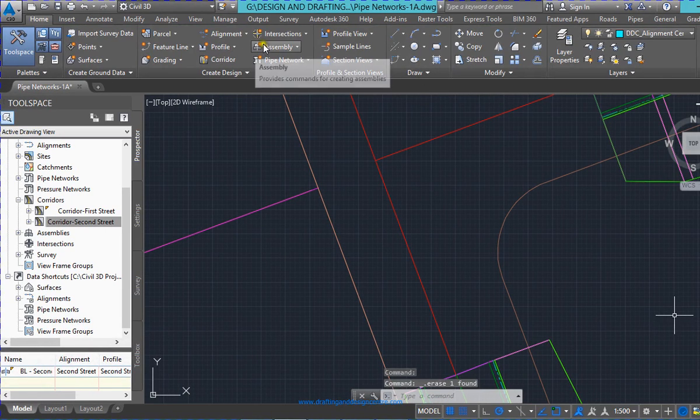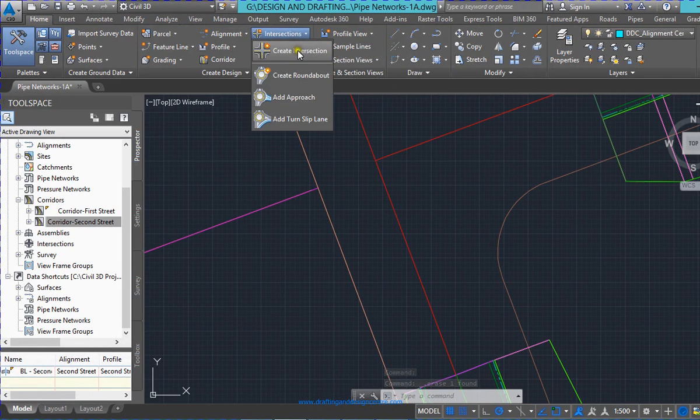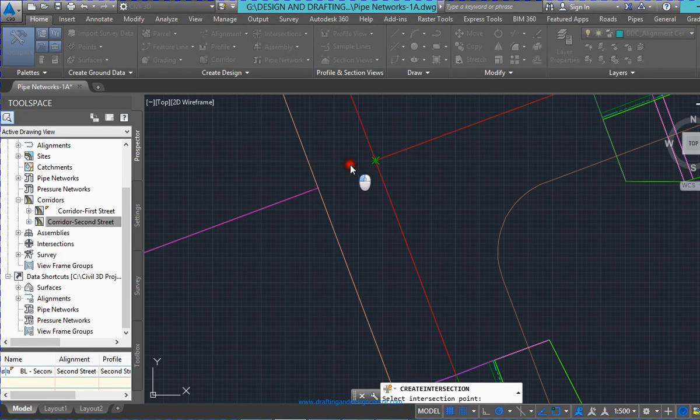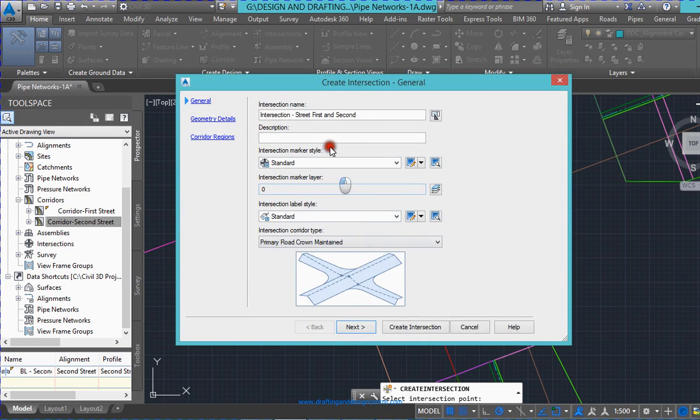So let's go back to intersection. Create an intersection. It will ask you for the intersecting point, which is in here. Once you define the point, it will prompt you with this dialog box to create an intersection.